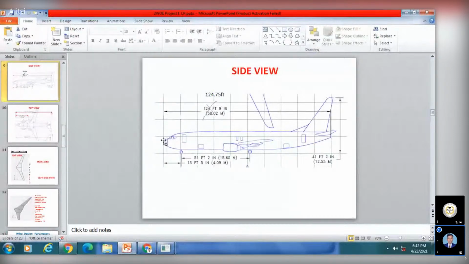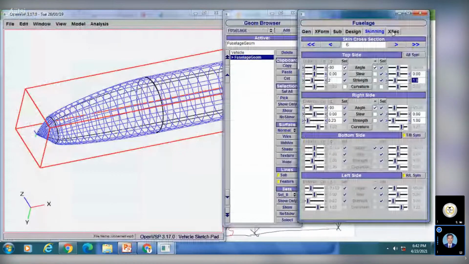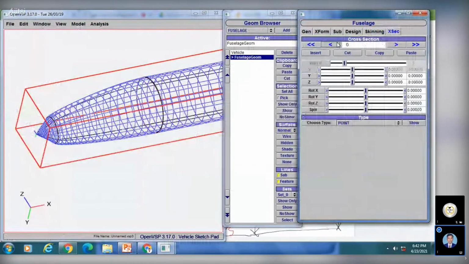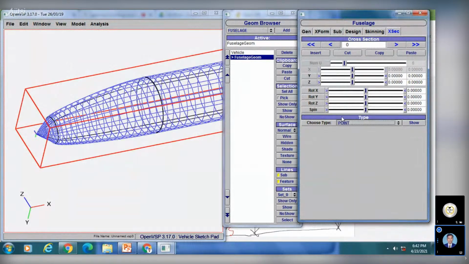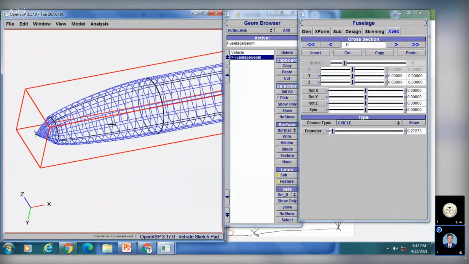So see, this is not that much pointed, so for that zeroth cross section you can maintain a little bit of a circular type, like this, right? Let it be pointed or a circle with some small amount of diameter.